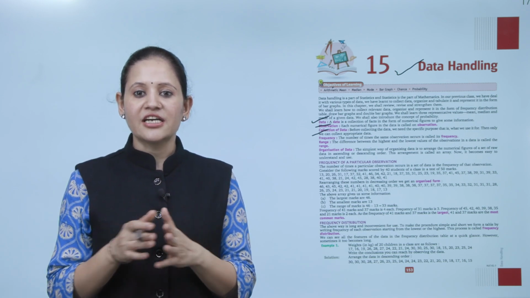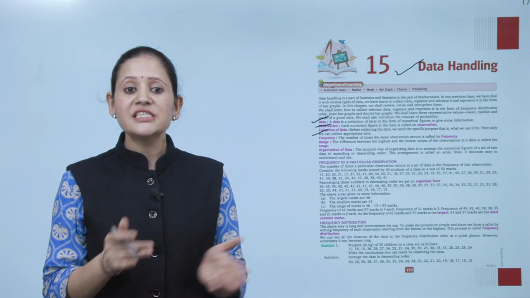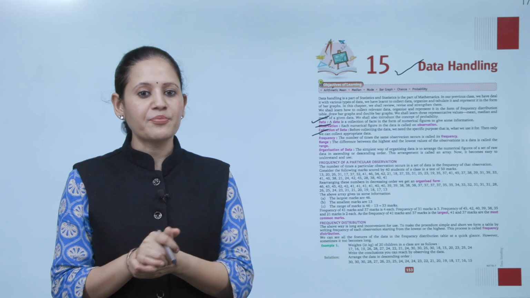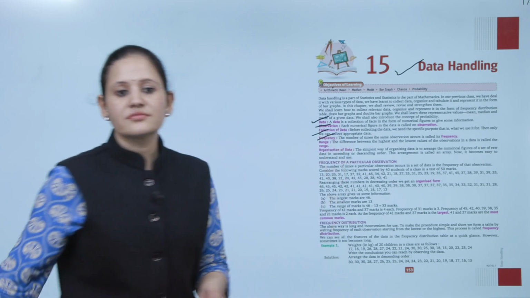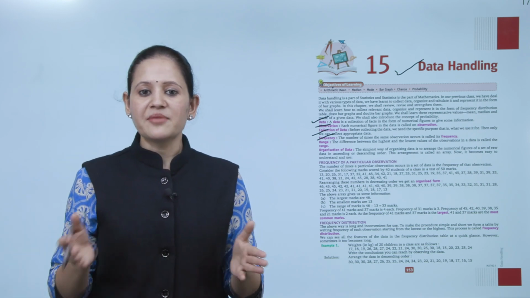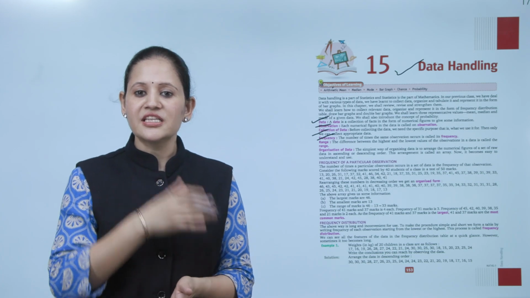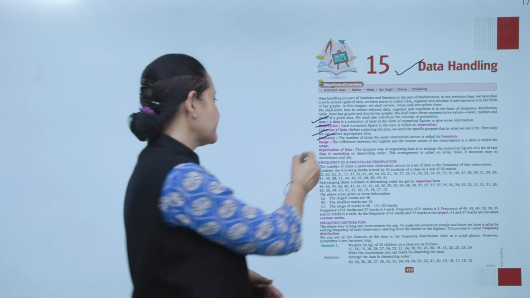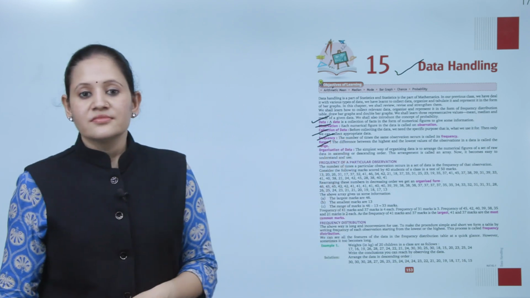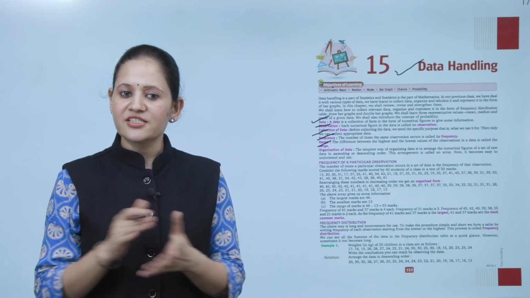Before collecting data, we need a specific purpose, that is, what we use it for. Means किस purpose के लिए use करें उस data को, then only we can collect appropriate data. Next is frequency. Frequency: the number of times the same observation occurs is called frequency. Means कोई भी observation कितने times repeat हुआ है, that is frequency. Next is range. The difference between the highest and the lowest value of observation of data is called range.